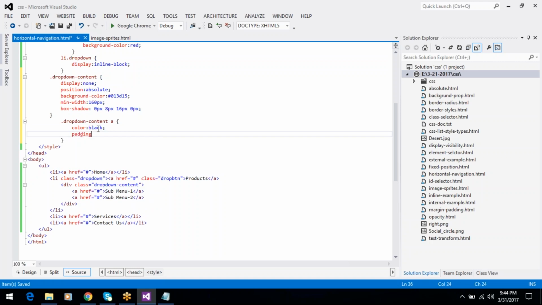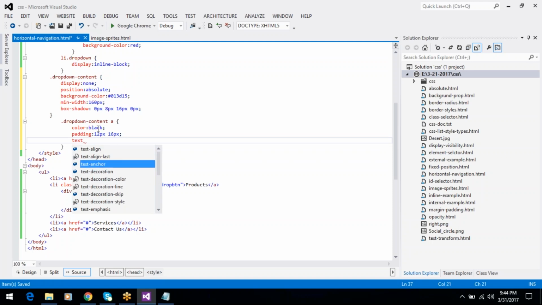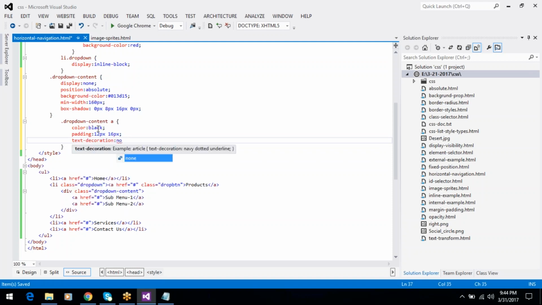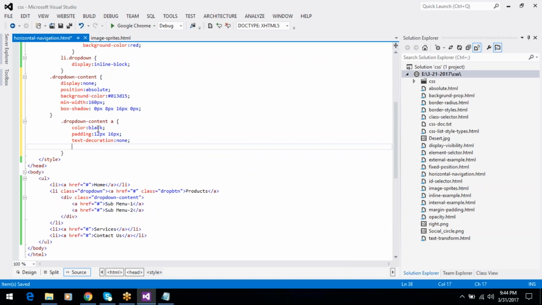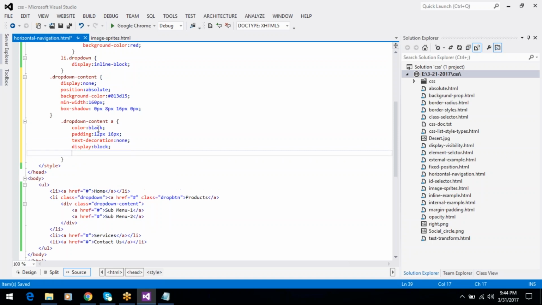Next, padding 12 pixels, top 12 pixels and right 16 pixels. Next, text decoration none. And display block, and text align left.